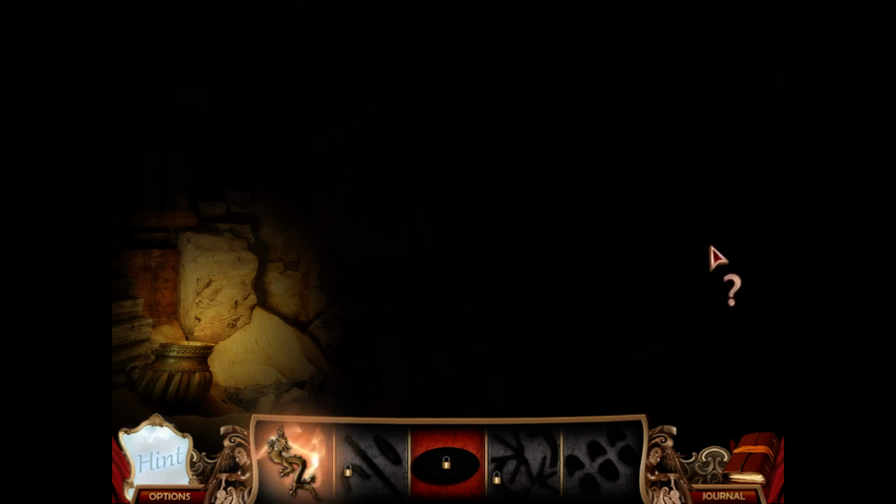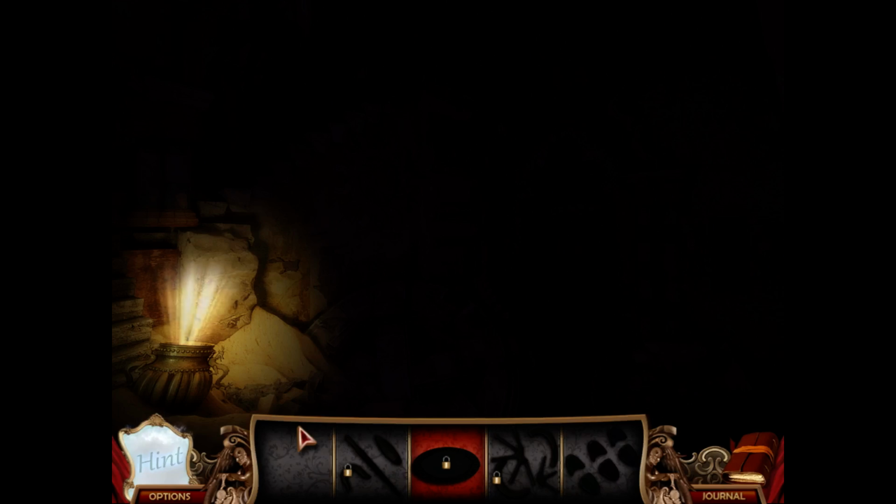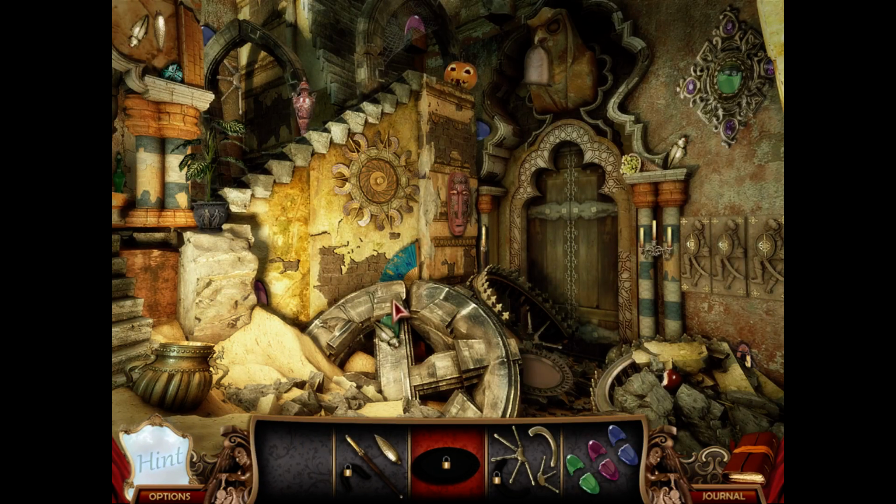So where would the dragon go? I've got this dragon and it goes right here. And then that lights up the rest of the place. Nice. Okay. That's kind of cool. Although I kind of feel like if they were gonna do this trick, we should have been introduced to it earlier in the game and gotten a call back to it, versus this being the very first time we've ever seen it.